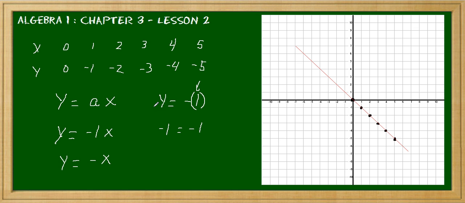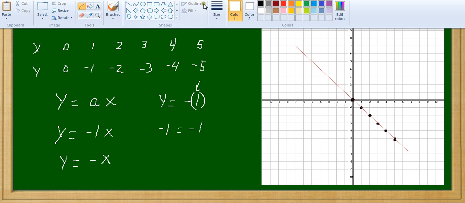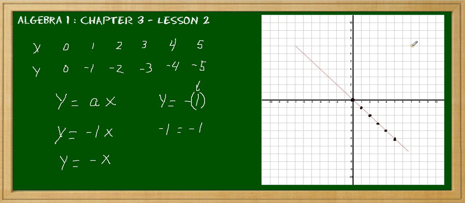Now we're also told to draw a line through the points and extend it to the second quadrant, which, oops, we've already done. We extended it to the second quadrant. Sorry for jumping the gun there. Let me just go back and get my marker. Now remember, this is the first quadrant. Where would the second quadrant be? Is it down here? No. Counterclockwise. This is the second quadrant.